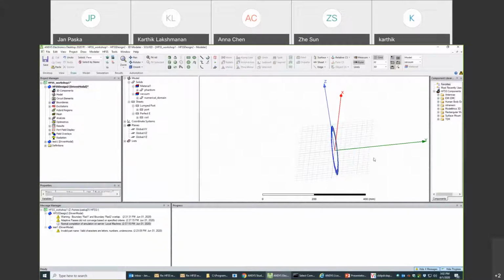So I have one question, Jan. Right now I'm designing a birdcage, and the way I did it was I designed a loop and then I bent it and made 8 copies and attached them together. But when I do a validation check, the 3D model gives errors. Something to do with the shapes not being annealed properly or something like that. So what would be your tip to design a birdcage? How did you model it?